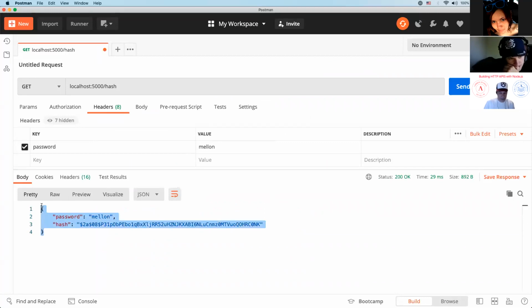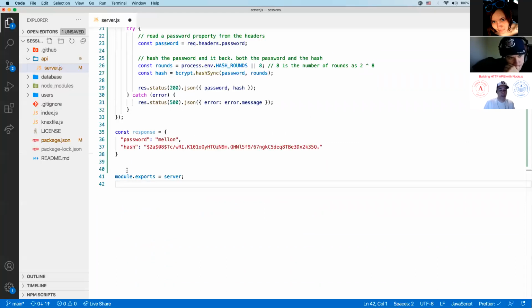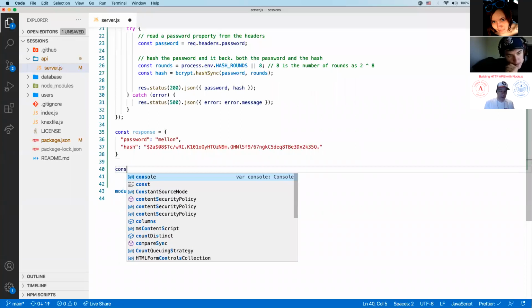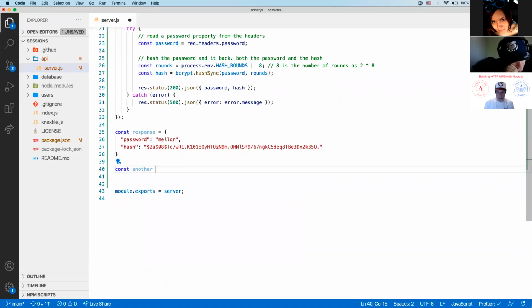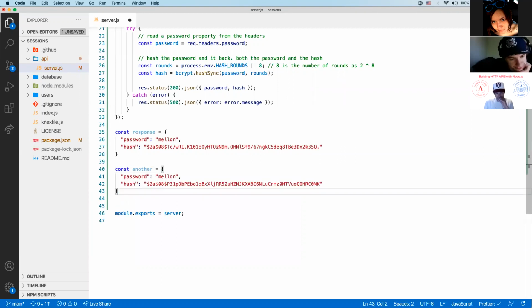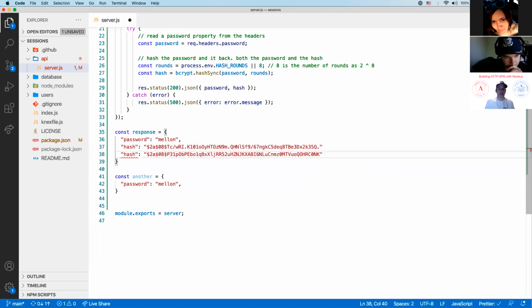And again, let's go check it out. Same password, two different hashes. You see that? They're not the same hash, even though it's the same password.